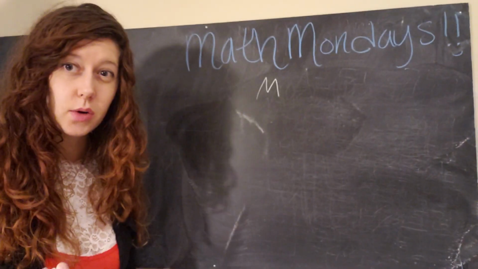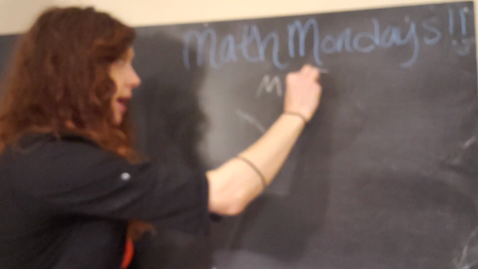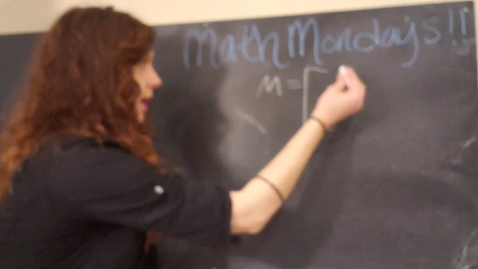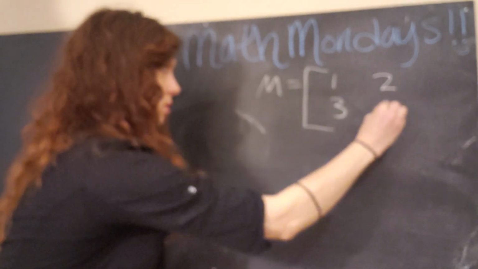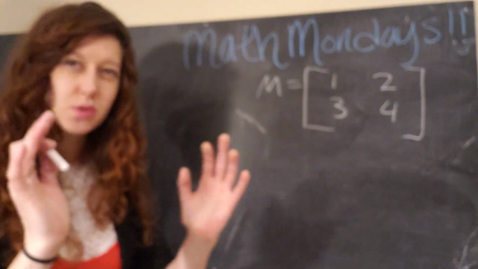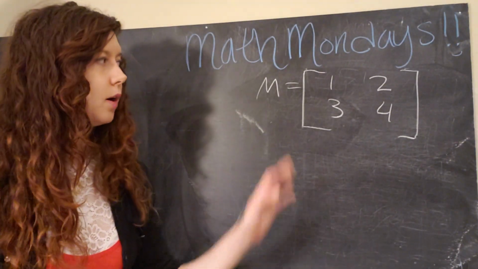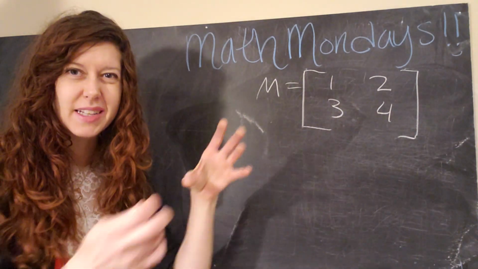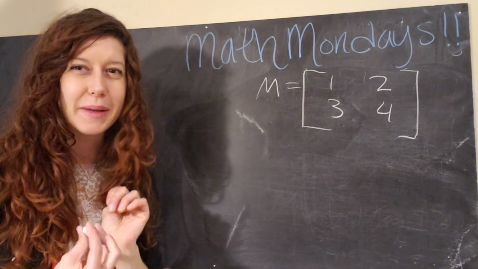Okay, so typically the way that we see matrices written, there's a few different ways. I like brackets, like this, where we have the different elements within brackets. You might also see parentheses or something like that. But personally, I like brackets because it adds a nice and tight little fence around my elements.